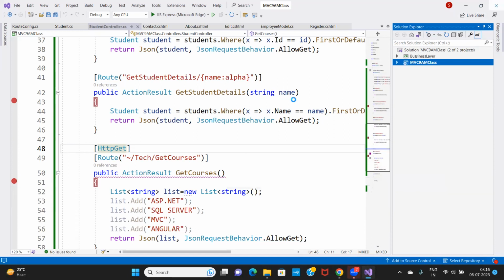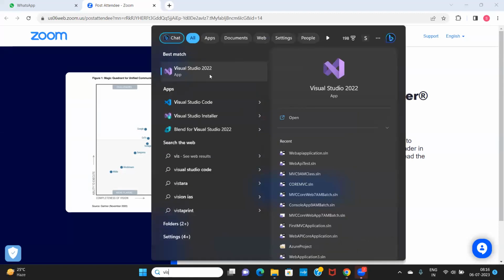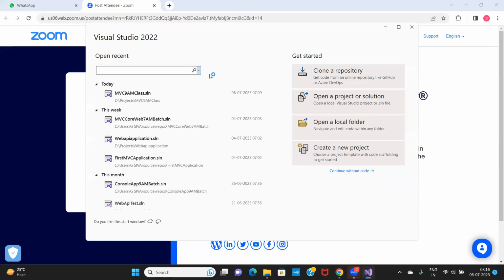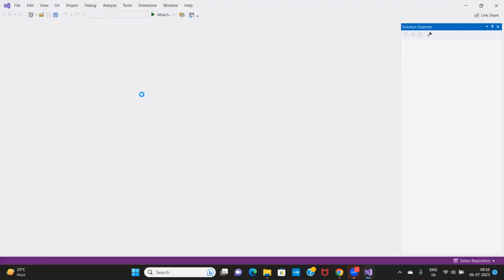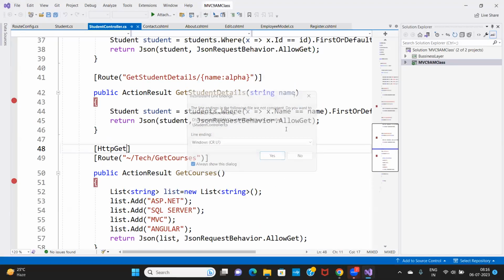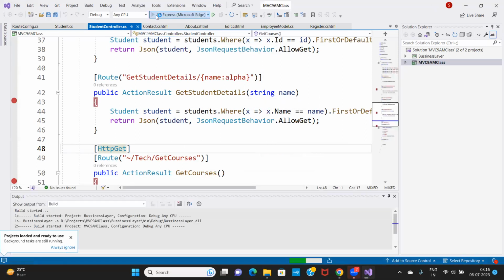Okay, just close this one and open Visual Studio again. Now that issue is gone. Run this application.